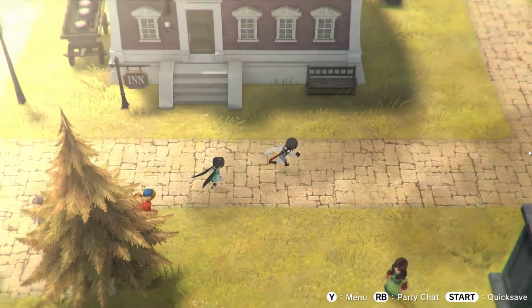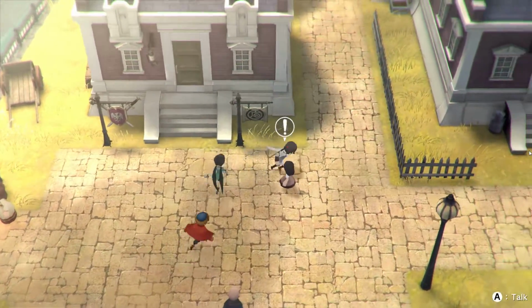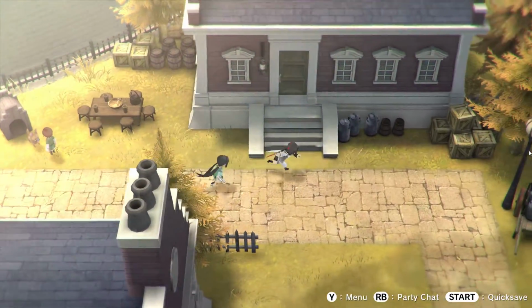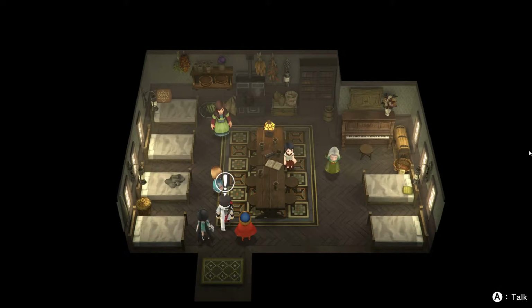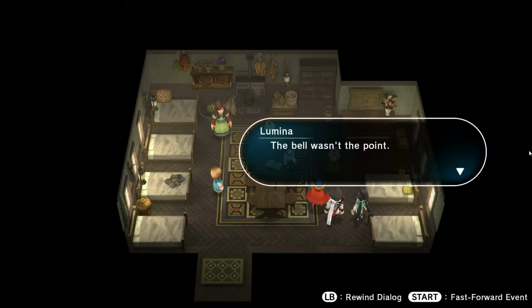Okay, so let's go back to the elder. To the elder woman. Nope, still nothing else to find. At least we find most of the stuff in the town, seemingly. Elder Fela. Give the bell a really good ring for you.